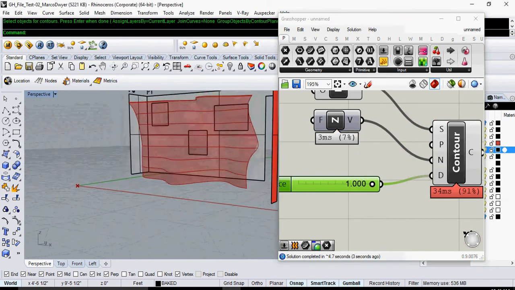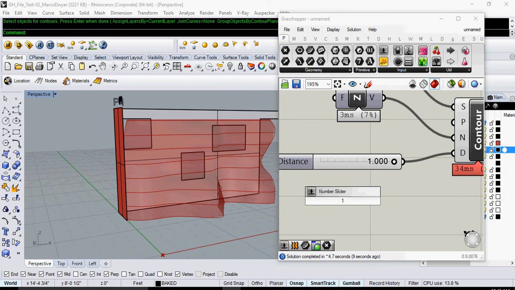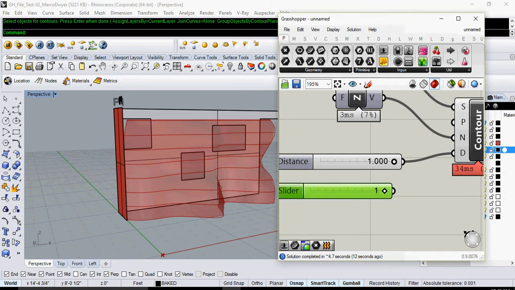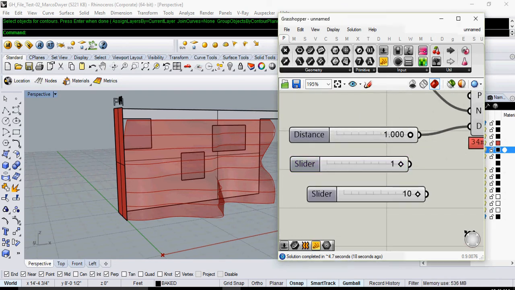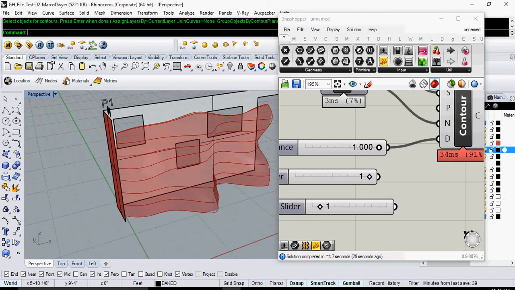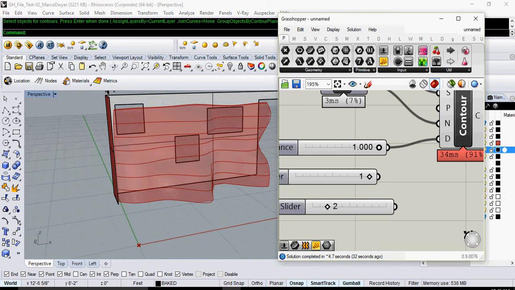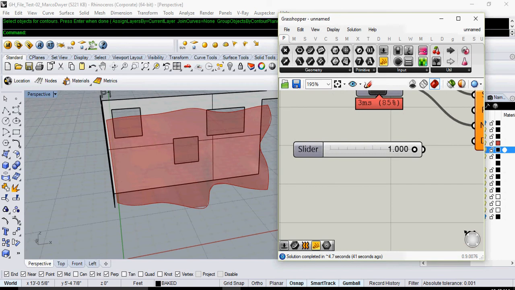Alright, so 1, like you said before, is equal to 1 foot. If I press 1 in Grasshopper and press enter, it makes a number slider with 1 and 0. I want more, so maybe I can type in 10. In this case, this is 10 feet, and it goes up by whole numbers: 0, 1, 2. But I don't want whole numbers because I feel really limited when using them. It's going to go 1 foot, 2 feet, which is maybe really bad, so I put 2 feet here, plug that in, and now every 2 feet you have this. But this is too spaced out for me, I want more control. So what I do is press the number 1.000, and if I go here, try Control Z.